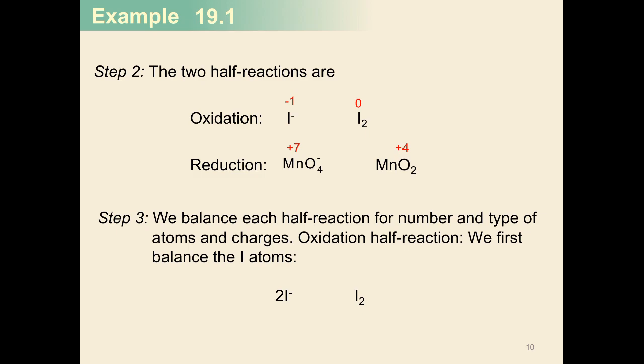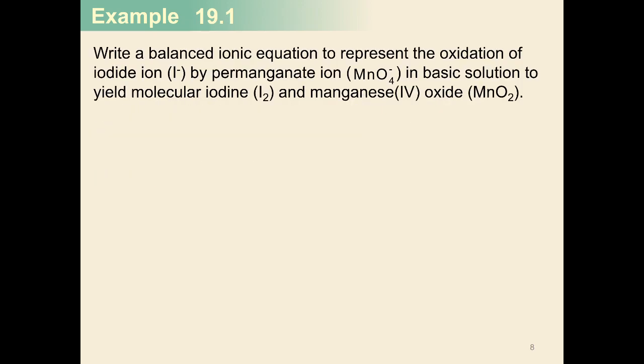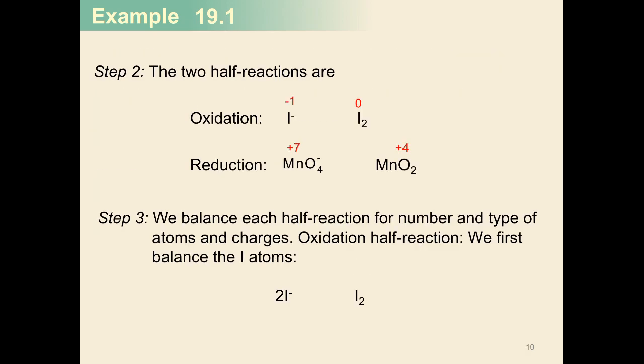And then for manganese oxide, as its name suggests, manganese 4, the oxidation number is 4. But if you want to calculate it, this is a neutral molecule, and the oxidation number of oxygen is -2 times 2, so you have -4. In order to balance it, you need +4 for the manganese.